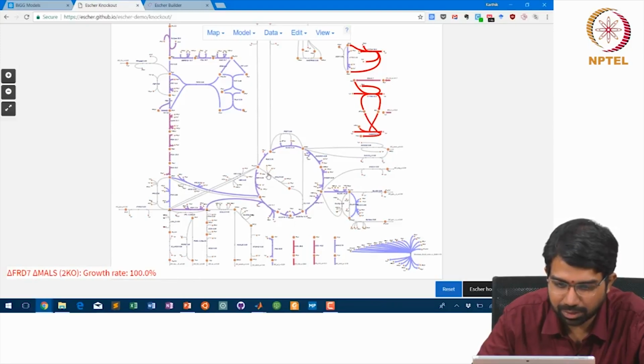So if you see, I can keep deleting these reactions, they're not going to make an effect, because these are not reactions that are currently being used, right. But now if I even delete one of these, it might already become lethal.